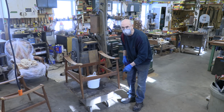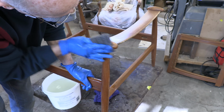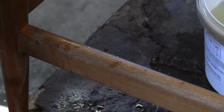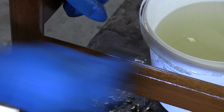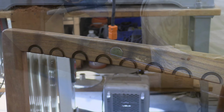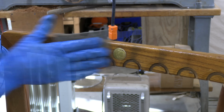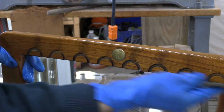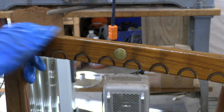This is one of the areas I'm most interested in. The oxalic's working really quickly. There's so many areas where there's all this blackness in the grain. And this is one of the areas I was most concerned about. It's starting to work right away, but you know, it can take until it dries to be able to see how well it works.